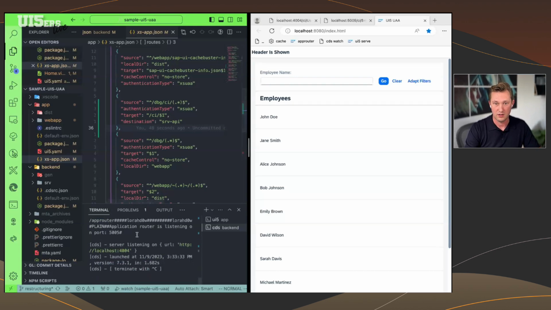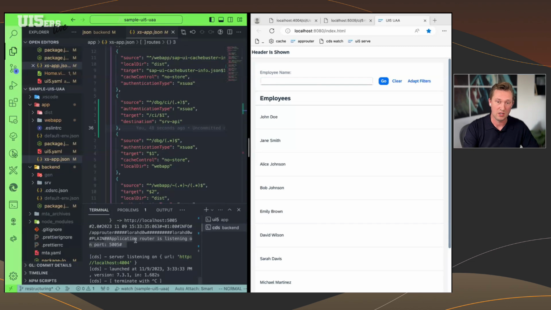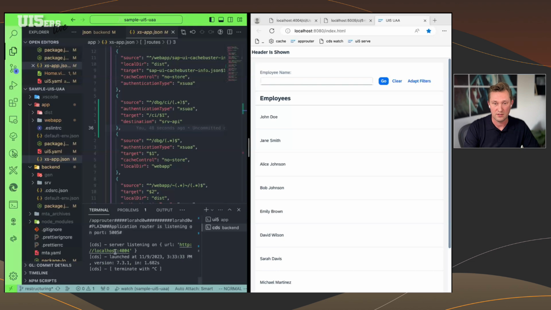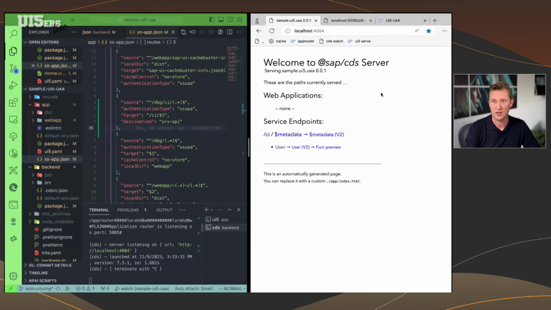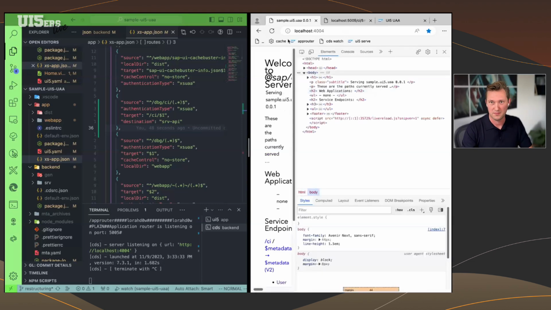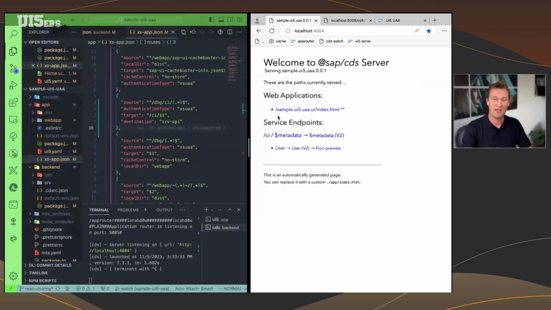And then you can see in the background, this is from UI5 serve. It is also actually from UI5 middleware-cfdestination. It is now also including the app router. And then CDS is still running its process on 4004. So if I go there, and this, Pieter, is, I think, a small bug still in CDS, right? Yeah, you need to clean the cache. So I'm just going to force reload this part. And then we can see that it automatically provides a way to access the UI.